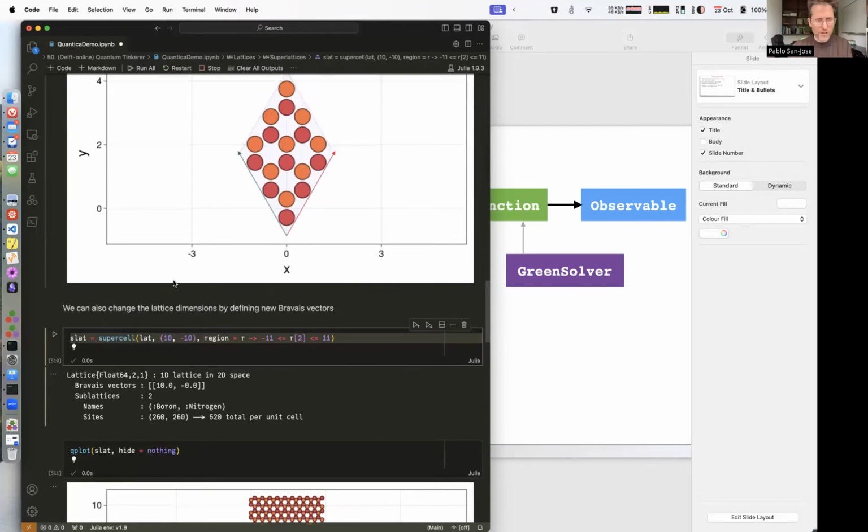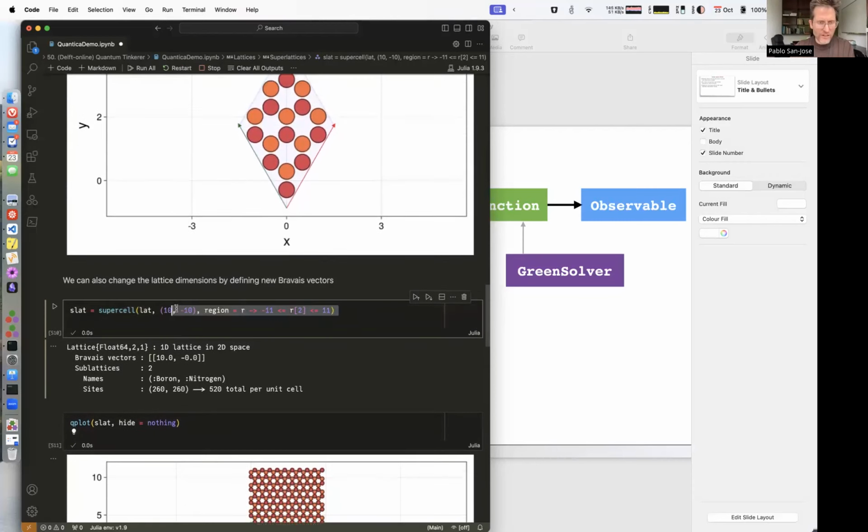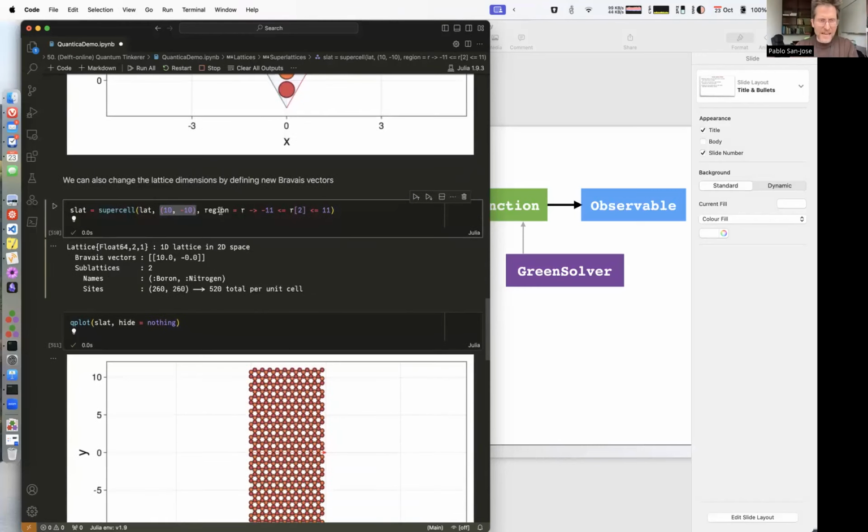For example, if I want a nanoribbon with one Bravais vector that is 10A1 minus 10A2, I just write it like this, okay? And that would be a Bravais vector on the horizontal axis, the x-axis. And then what to do in the other dimension? In the other dimension, I'm going to bound the system with a selector.